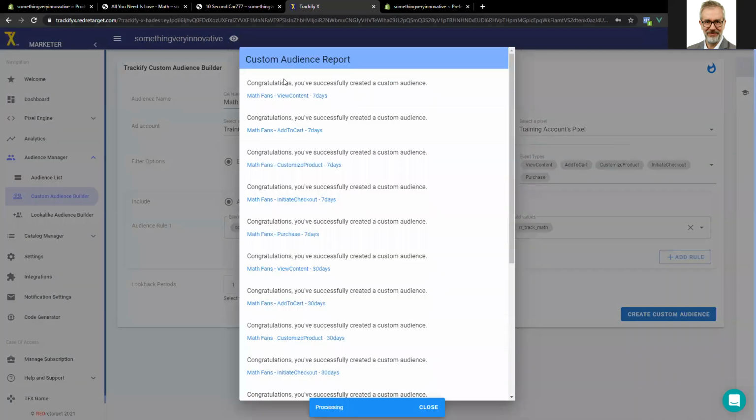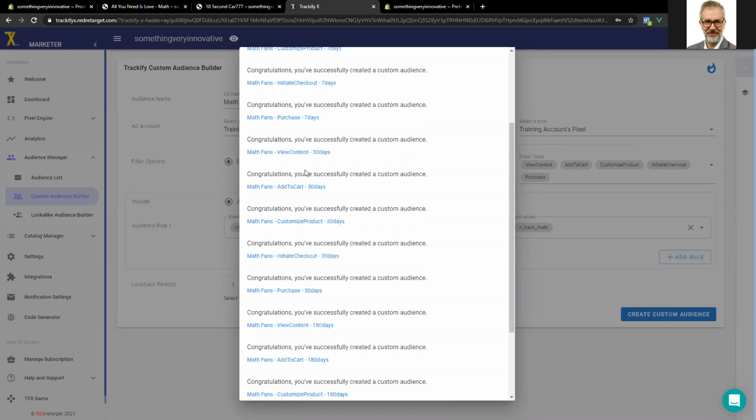You have an audience report. Most of them will say congratulations, and then they'll give you the actual audience name here. You see automatically the name that we entered here was Math Fans, and so it automatically adds the event type and then the duration of the look back, right? So you have 1, 2, 3, 4, 5 for the 7 days, and then you have 1, 2, 3, 4, 5 for the 30 days, and then 1, 2, 3, 4, 5 for the 180 days.